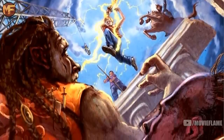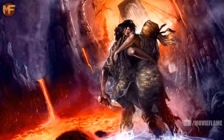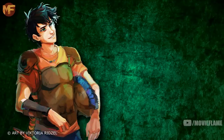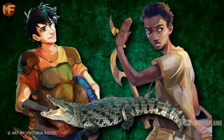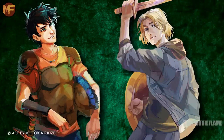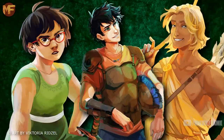Percy used Riptide on his many missions in the Heroes of Olympus to fight the giants, once to fight Jason when they were both possessed, and he used it to protect himself and Annabeth in the pits of Tartarus. While in Tartarus, they discovered that Riptide could actually be used as a real pen — a detail the narrator always loved. Percy also had Riptide when he came face to face with Magnus Chase and Carter Kane, using it to kill a crocodile Carter was hunting — which Carter was not thrilled about. He also used Riptide while training Magnus for his quest, and in the Trials of Apollo used it to protect Meg and Apollo from evil spirits.